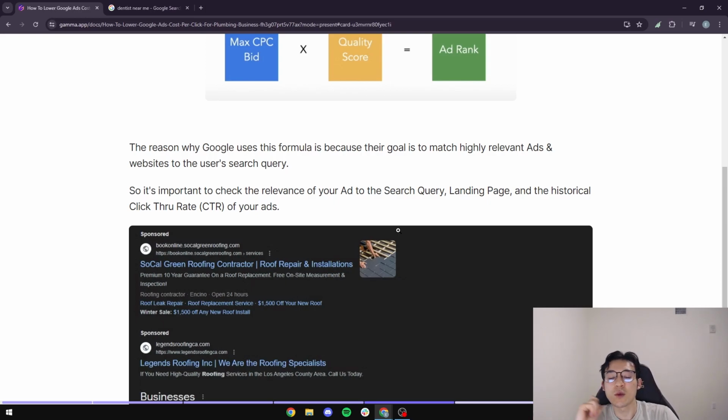So what I mean by the relevance of your ad is that we want to make sure that when someone clicks on your ad, they have a high intent of wanting to buy your services, versus someone who is looking for a job application or wants to know more news about you and is not taking action. We want to filter those people out of your search terms or keyword searches, so that we only get people who actually want to take action on your page.